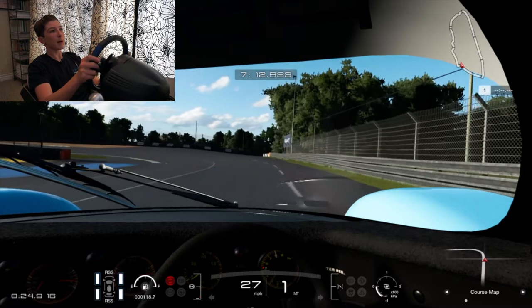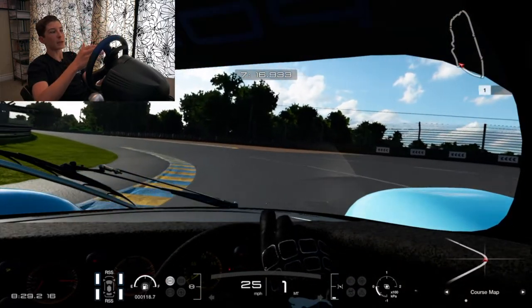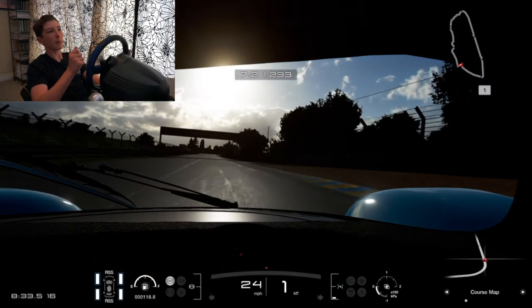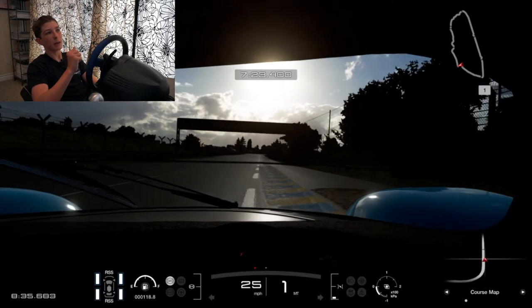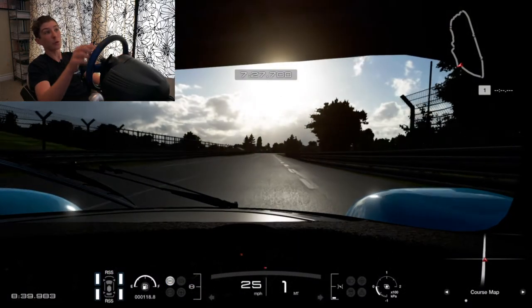And then into Indianapolis, the famous left-hander. The car will naturally go down as it's a bank turn, hence Indianapolis. Hit that curb if you need to. Generally, I do not recommend it because on the exit, it is very easy to understeer. As you can see back there, that's a gravel trap. Don't want to end up in that. There's a wall right there.